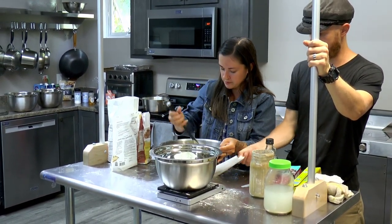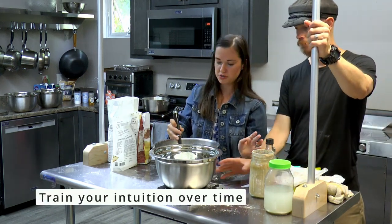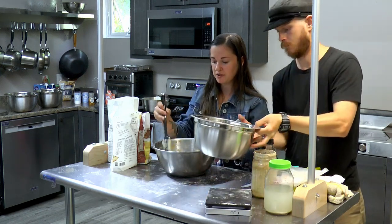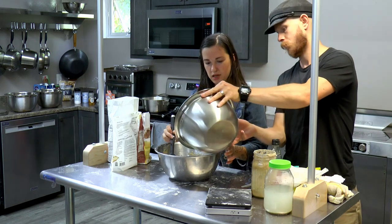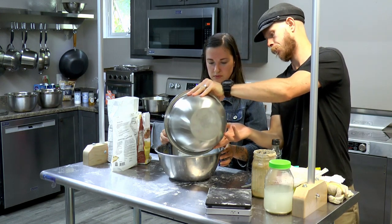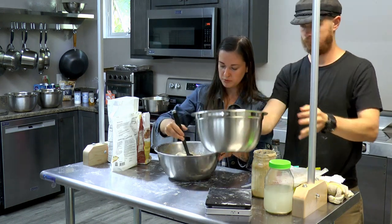Watch this, this is where your intuition kicks in. You kind of measured accurately, kind of didn't, and everyone's environment is different with heat and humidity, so we're going to add half of the flour at a time. Oh, we forgot salt. Okay, we'll put it in. That looks about half. Yeah, and we'll get it mixing. Do you want to grab the salt, please, hon?